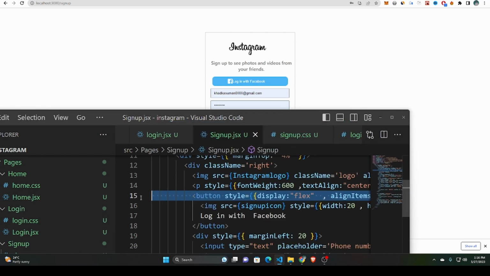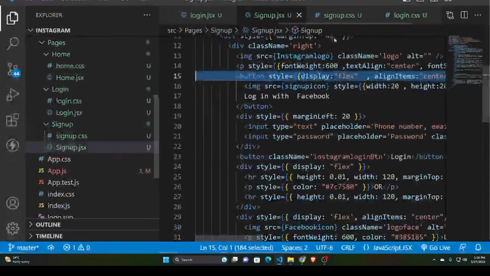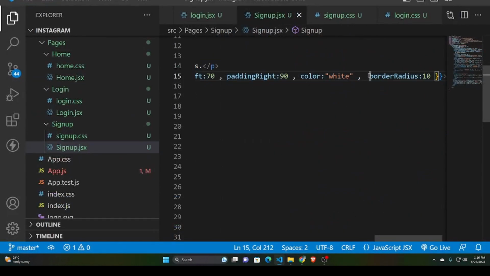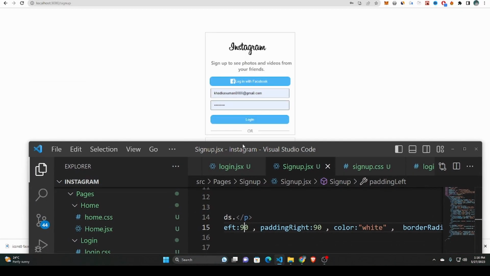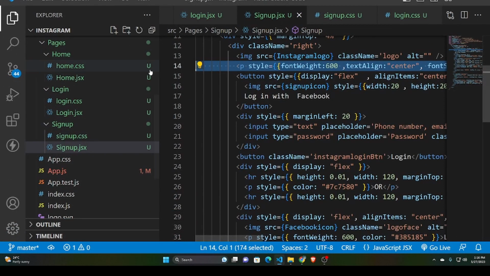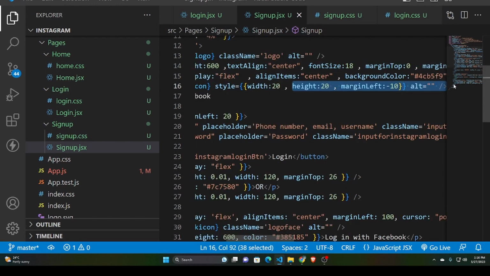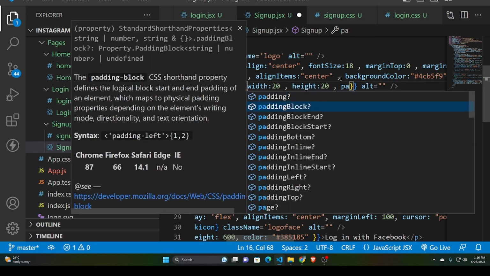Okay, let's go back, and padding left also 90. Yeah, let's try the padding.